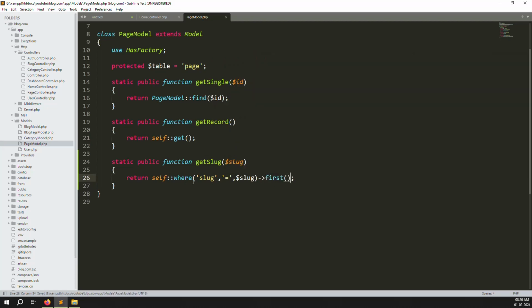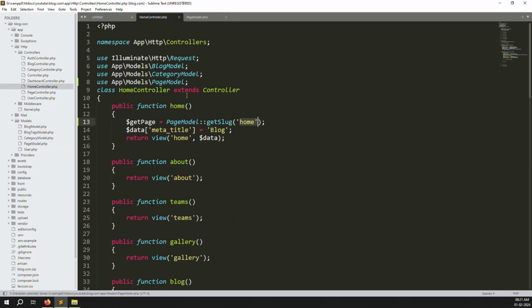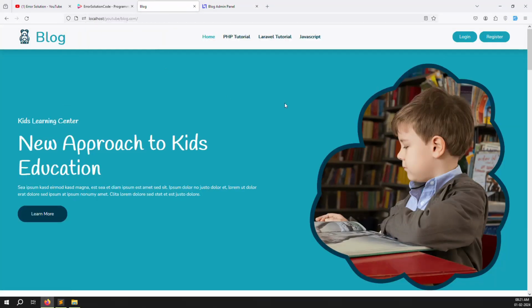Okay, so this slug is matching, so we need to get the record and pass it. And self means the class name. If you want to type the class name instead, that also works. And if you want to leave it as self, that also works. Whatever you like, you can do it. Okay, let's leave it as it is now. So just save, go back, and refresh the page. You can see there are no errors.